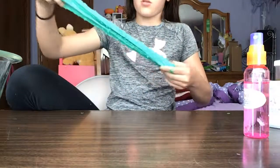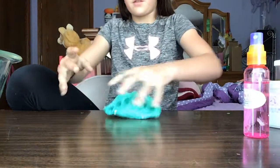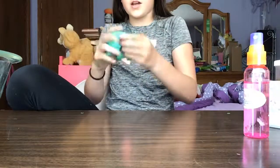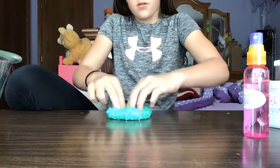I gotta get the bowl definitely cleaned out. But I thought this was gonna be like literally five foam beads, but no. Oh no, guys, I forgot to add a scent. Well, I guess I can still add one now.